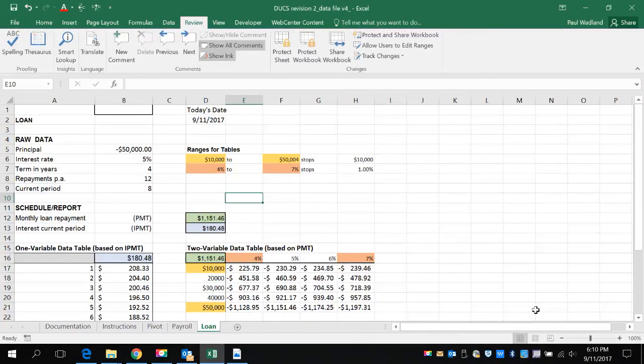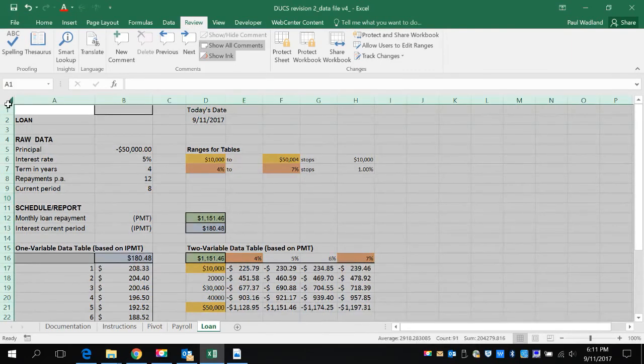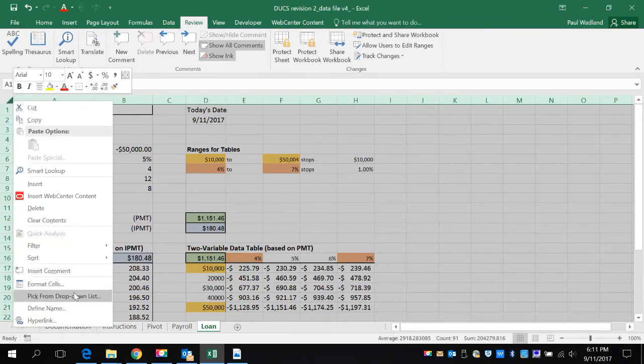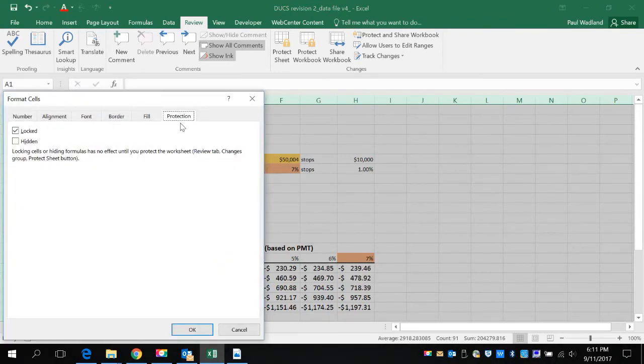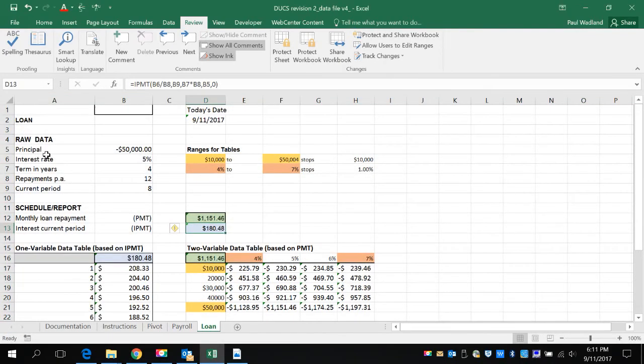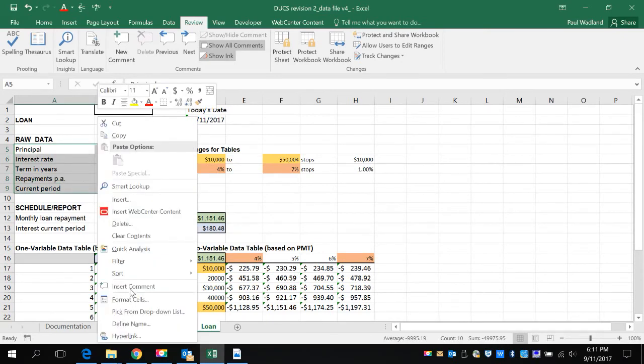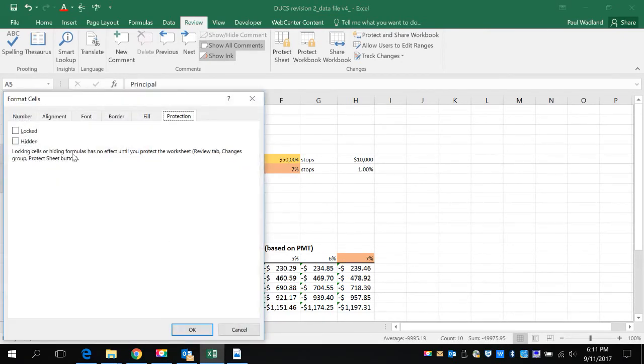Task A9 asks us to protect cells in A5 to B9 in the loan sheet. So in the loan sheet, first of all, we go and highlight all cells by going to the corner there. And once we've got all cells there, we're going to right click Format Cells Protection. And we're going to click Off. So that means that all cells are not protected at this stage. Then we'll go back and select the ones that exactly we want to protect. So that's these ones here. Right click, Format Cell, and we'll select Lock there.